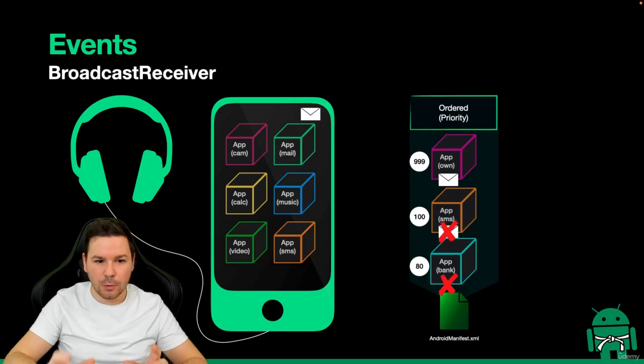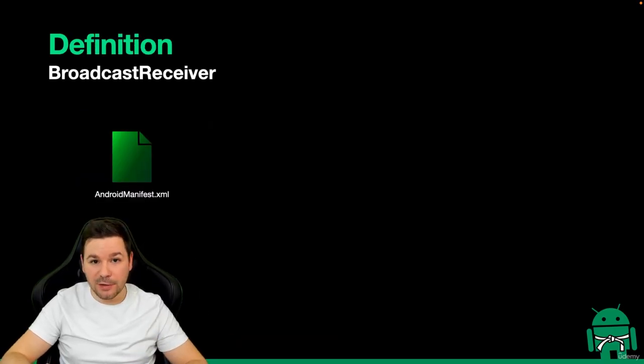So as an attacker, how do we find out which events this application is listening to? For example, this mail application might not care about some headphones being connected. So where do we find this information? And the answer is over here, in the Android manifest XML. At least for Android applications up to version 8. So in Android version 8, there was a huge change regarding this process, and this did catch me absolutely off guard. So this was a little bit of a pain. But don't worry, we are doing both. We are doing the old approach, which has been defined in the Android manifest XML, and we are also doing the new approach so that you are well prepared for modern applications right now.